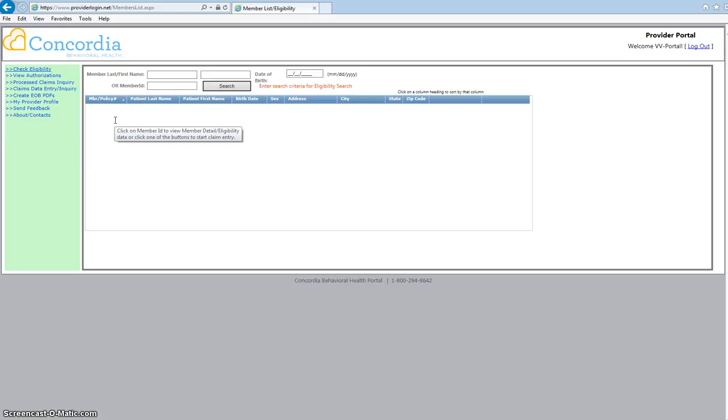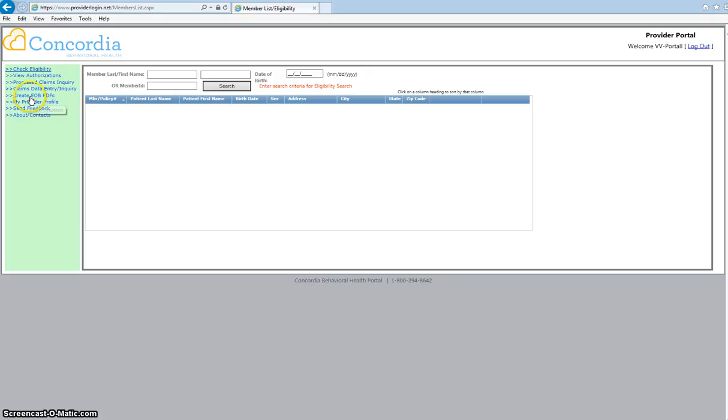Okay, the website will always start you off in the check eligibility area. Here you can enter a member's last name, first name, and date of birth, or member ID, and it will verify their information here. The other options you have on this portal are to view authorizations, view the process claims, do a claims data entry or inquiry.